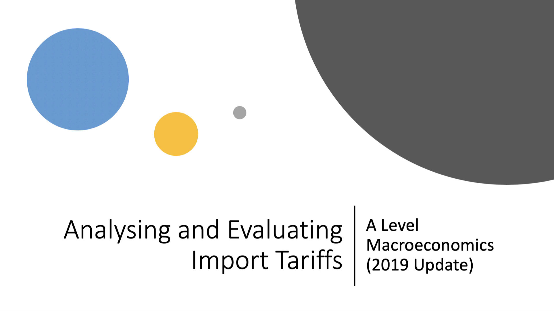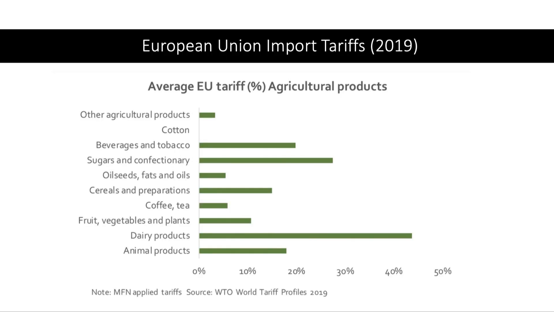There's obviously a huge amount of tariff economics in the news at the moment, not least the persistent ongoing trade war between China and the United States. Another big issue is the tariffs the UK may face if they leave the European Union in a no-deal Brexit. The EU has tariffs — for example, 10% on cars — and this chart shows EU tariffs on agricultural products: nearly 45% on dairy products, touching 30% on sugars and confectionery, and nearly 15–20% on cereals. UK producers exporting into the EU without a deal might face quite significant tariffs.